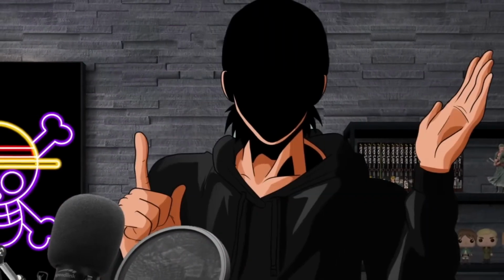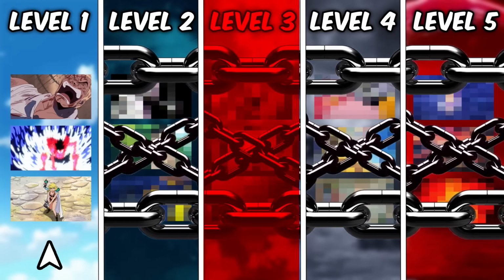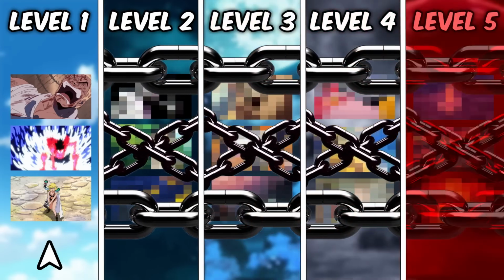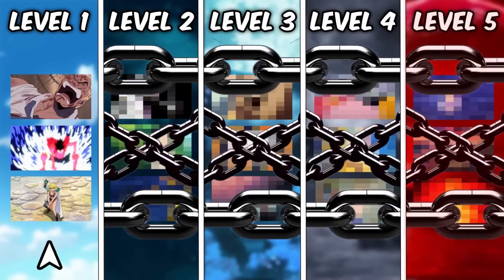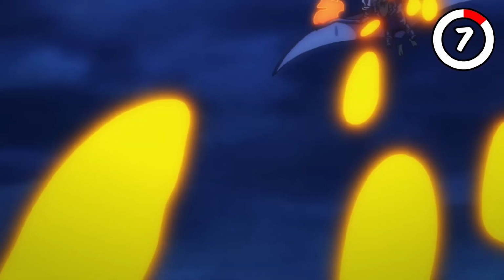Okay, although these secrets were really hard to spot, this is only the first stage. And with each stage, the secrets are going to get even crazier, and I doubt anyone knows the secrets I found in the final stage. Let's move to the second stage now, and pay attention because I guarantee you didn't notice this one before.